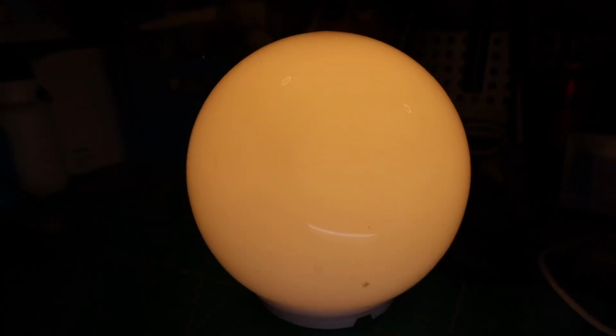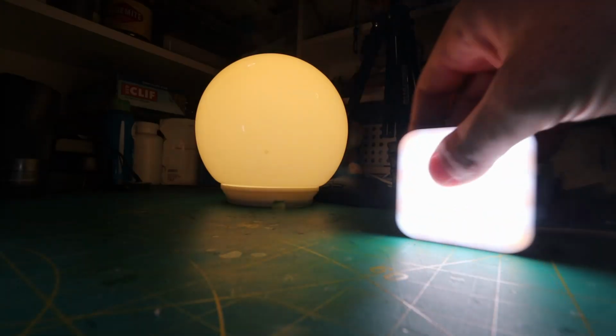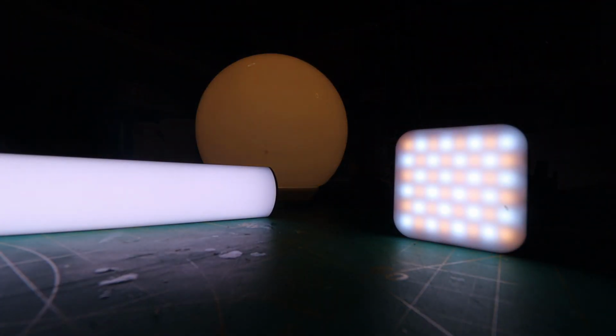Okay, the next one is lights, and this is again something you could spend a lot of money on. You don't even have to try that hard to spend a lot of money on lights. But I've actually gone the other direction, and I've bought a lot of cheap lights, and most of them are fine. I'm shooting with a couple of desk lamps pointing at me there, an IKEA desk lamp there, and they do the job fine. I've got portable ones, none of which cost me more than $50, and yeah, they're all great.